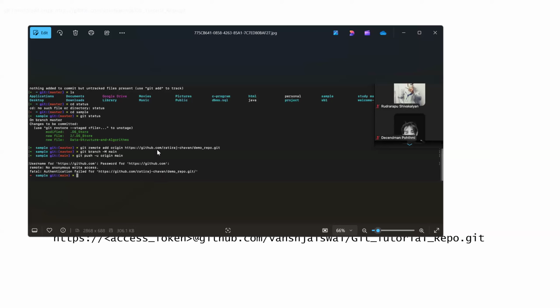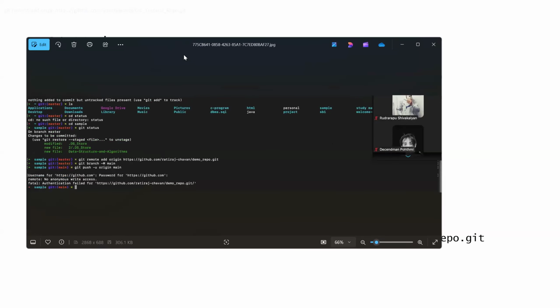Okay, that is okay, but we have to give the complete access now. We have to learn about the token, how we can create a git token, and from there you will get the complete access. Fatal: username, password for remote, no anonymous write access.